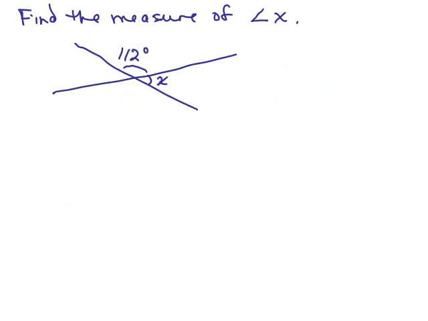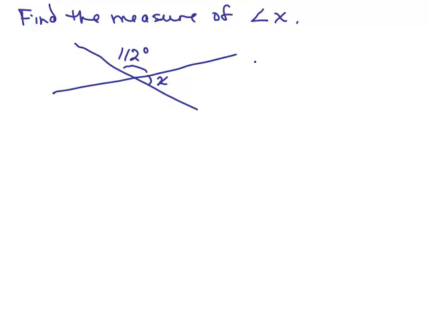All right, here's the next problem. Find the measure of angle x. So these are just 2 intersecting lines. They intersect. So look at the picture and see if you can figure out how to get the measure of angle x. Okay, if this is just a straight line here, even though I didn't draw it that straight, then these 2 angles are supplements, right? So they have to add up to 180.